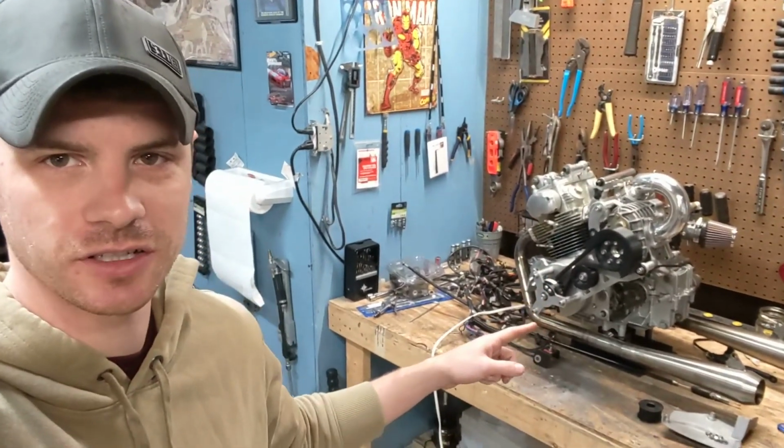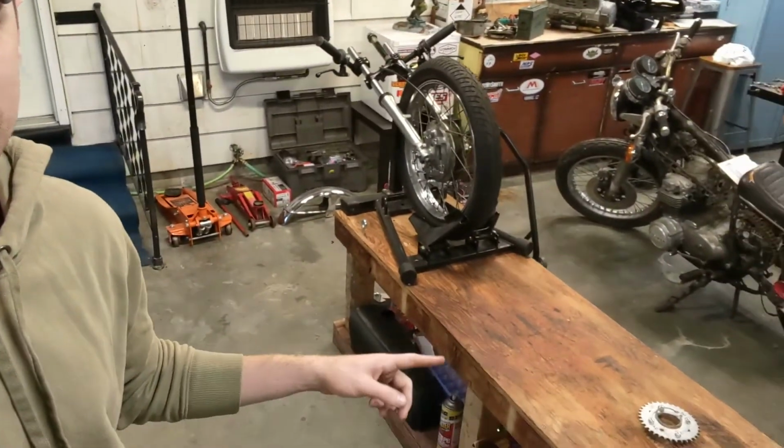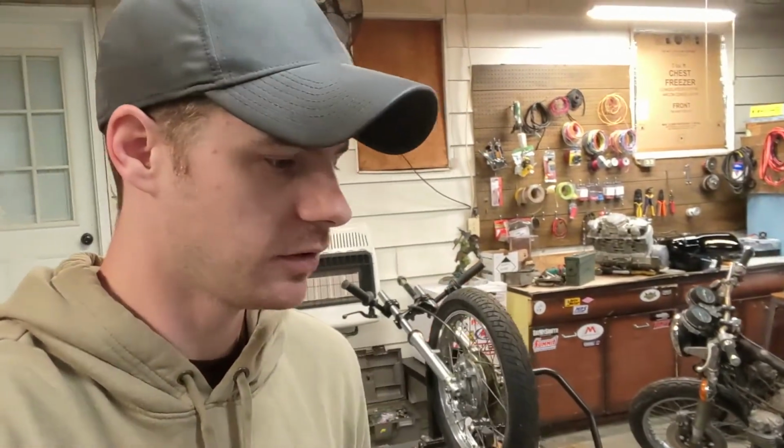All right, it's been a little while. You can see the engine is out of the bike, and where the bike usually is is more or less a blank bench. That's because I tore it down a few weeks back to get the frame powder coated, as well as just generally clean up everything. The bike was looking pretty dingy, and it kind of escalated from there.